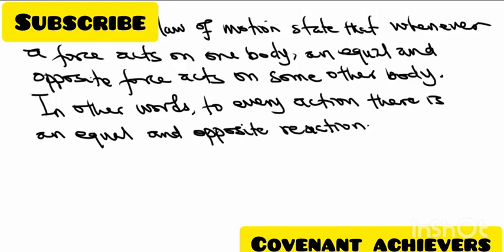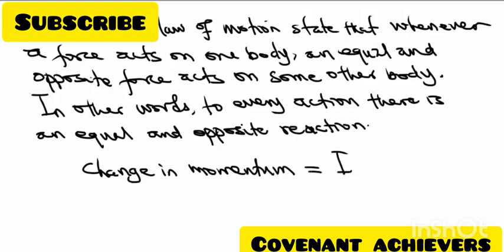And as we can see, we have explained the other part in terms of force. If an object of mass m with initial velocity u is acted upon by a force and attains a final velocity v, then there is a change in momentum. Change in momentum, as we have established, is also equal to impulse. And how do we see that?